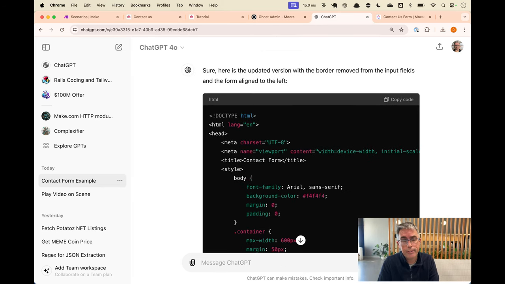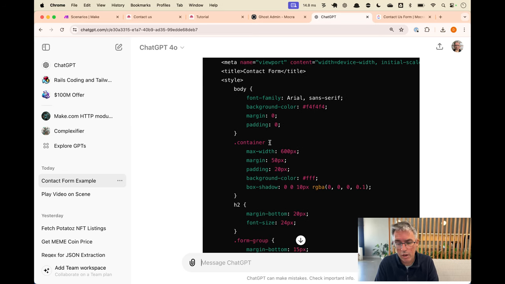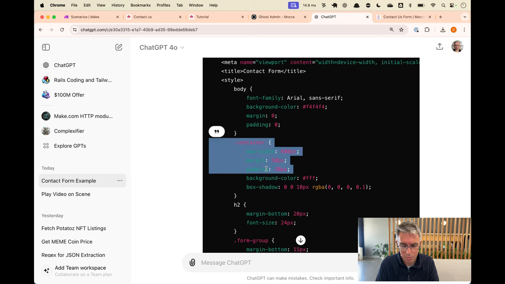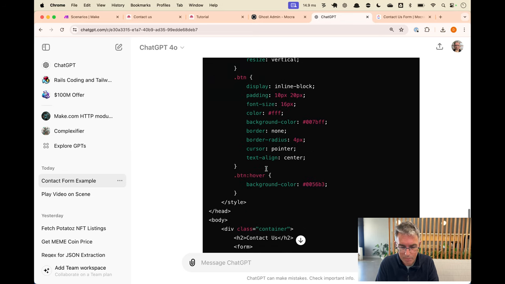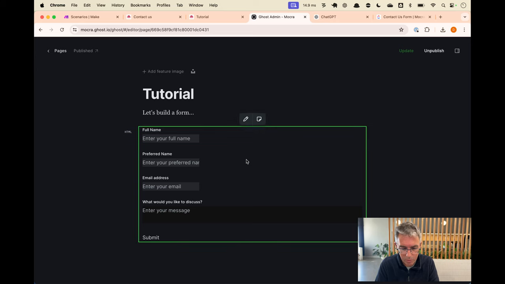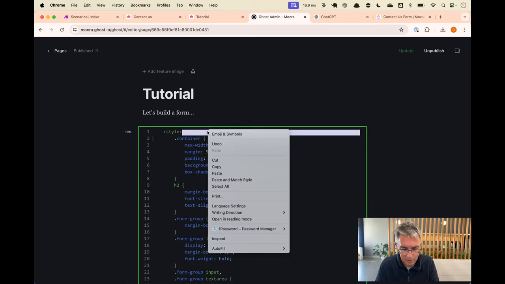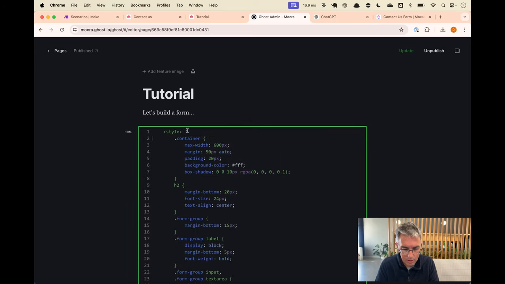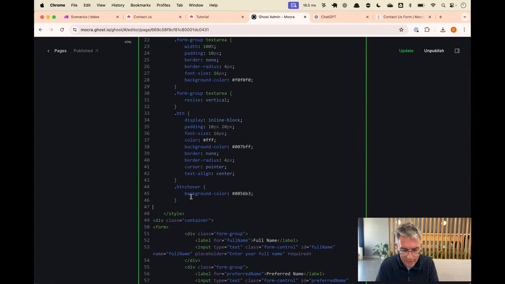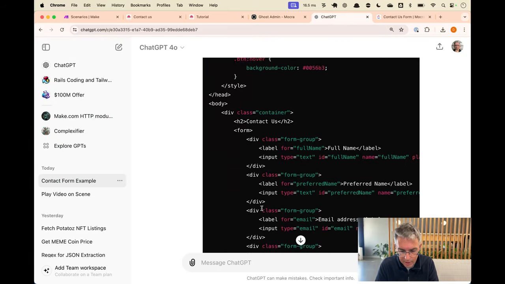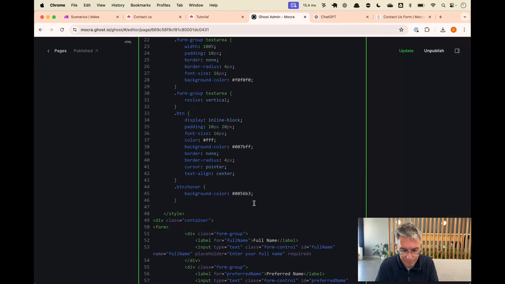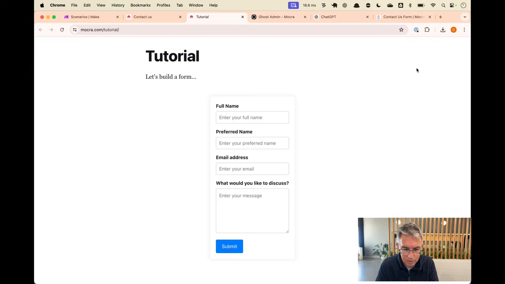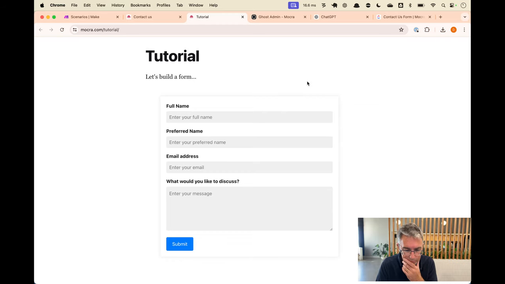Hot tip, always say please. You just never know. AI is going to take over, and I'm guessing when AI takes over, it will be a stickler for those who fought. So now we're just going to copy and paste everything again without even knowing what changed. Downside of that, we'll go and remove everything inside these style tags, just paste in the new ones. I am going to guess that nothing changed there. Update. I feel like we're going to iterate on this a few times. It's still got a border, but you know what? It's not a bad border.